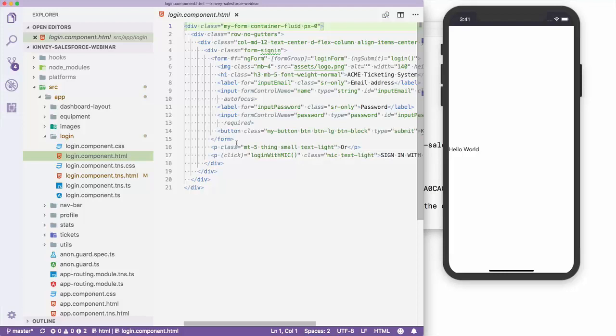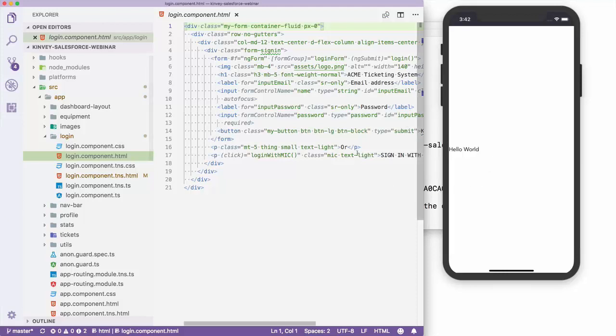But in a native app built with NativeScript, because NativeScript uses native user interface controls, you can't use elements like divs or forms or inputs. These aren't controls that you can render in a completely native app. NativeScript instead provides a series of user interface controls that render iOS and Android components. And this is where the TNS naming convention comes in. Any file that contains this extension is used only for the NativeScript version of your app.